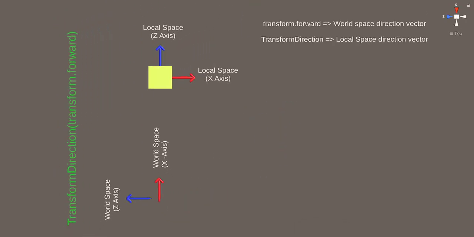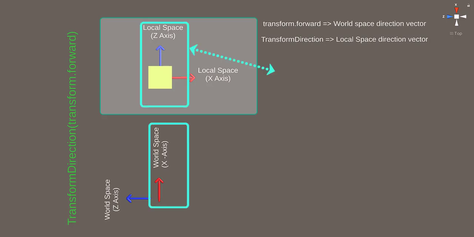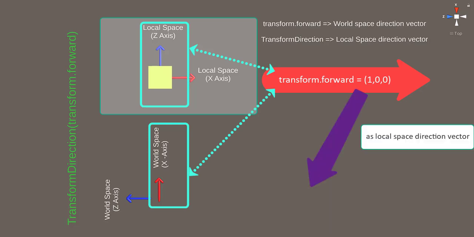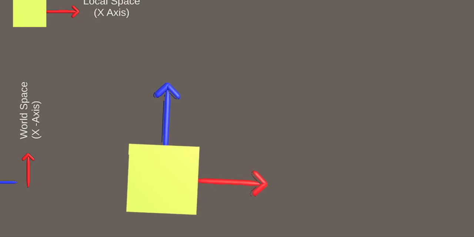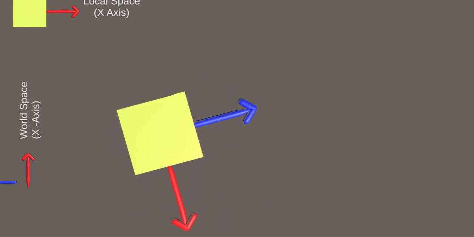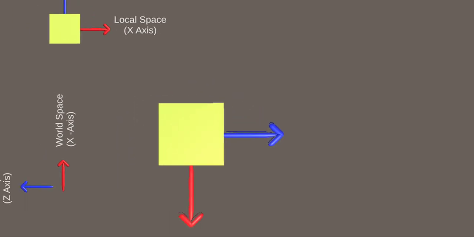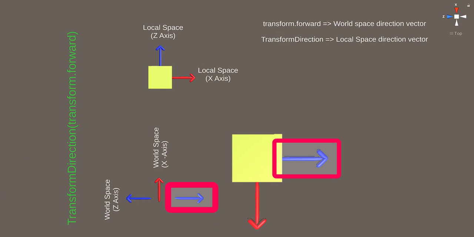space direction vector. So, the rotated game object's local space is exactly as you see, and the output of transform.forward will be equal to the local axis, which indicates the direction of (1, 0, 0). In this case, the forward axis should be turned into that direction. Finally, the game object's local forward axis now lies parallel to the global negative z-axis. I hope this clarifies the situation with regards to TransformDirection's application to rotated game objects, in case transform.forward is intentionally used as a local space direction vector.